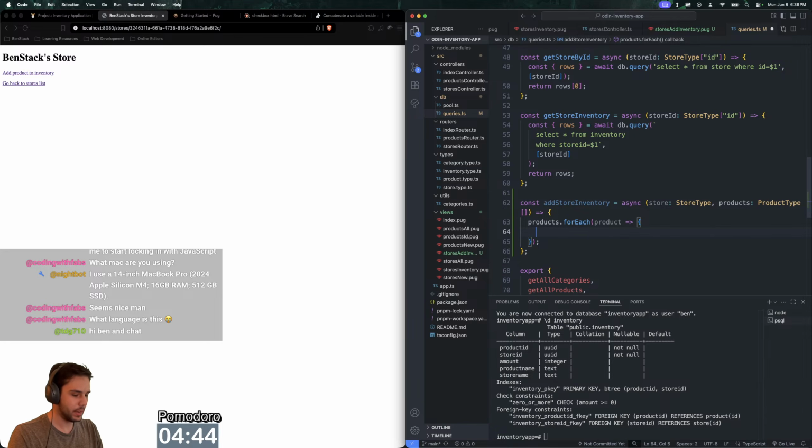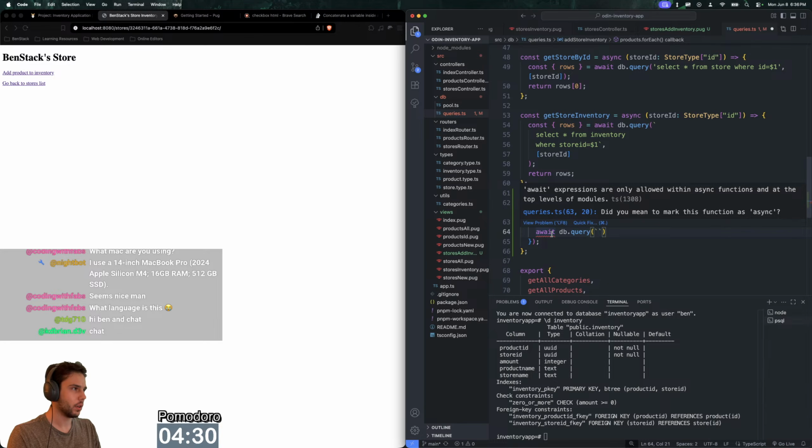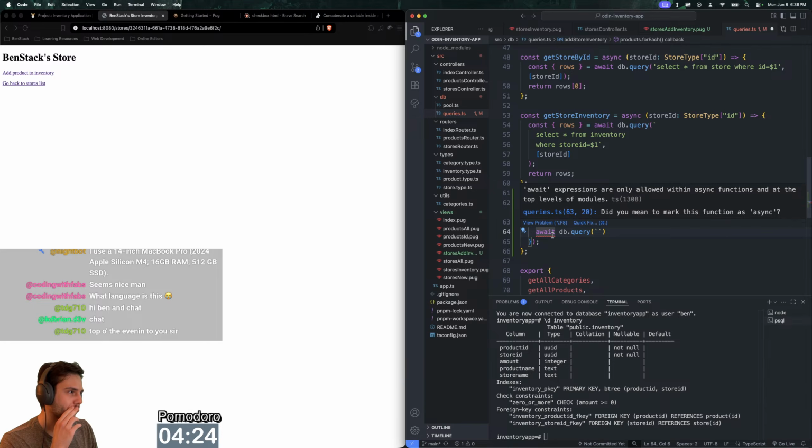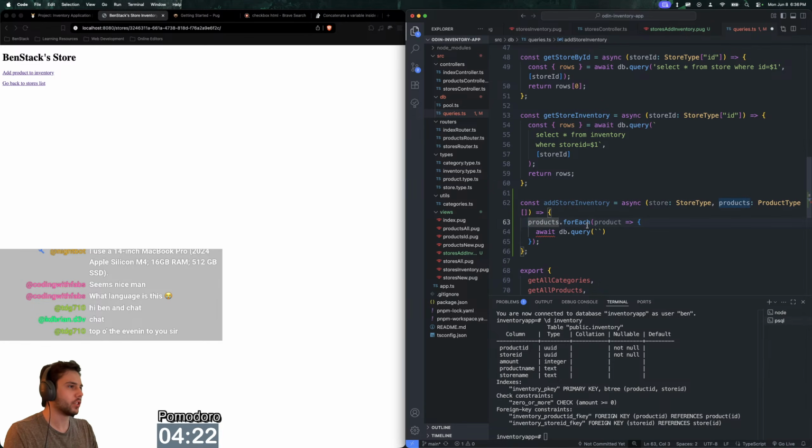And then now, okay, so now we're going to do the await query in here. I don't know, this is probably kind of inefficient. And then, can I not do this in here? At the top levels of modules. Ooh, okay. So I can't do this like this. Oh, so this just needs to be async then.